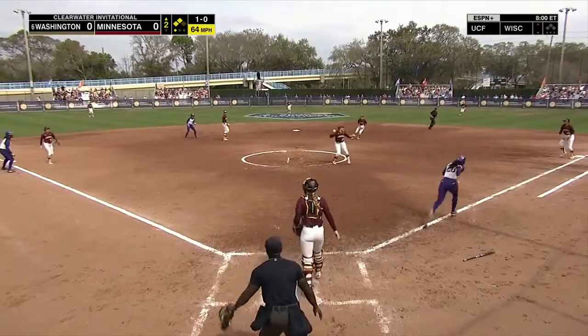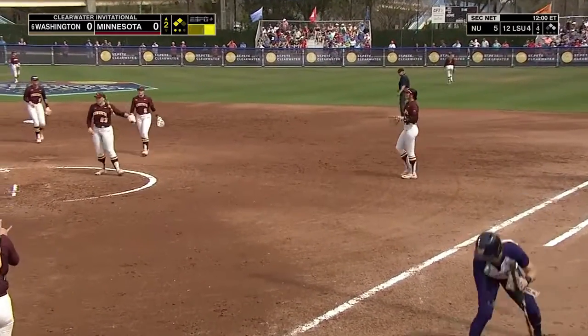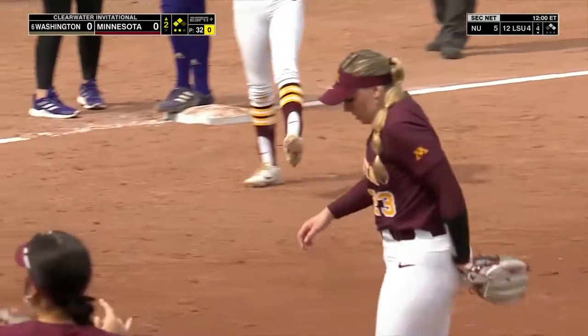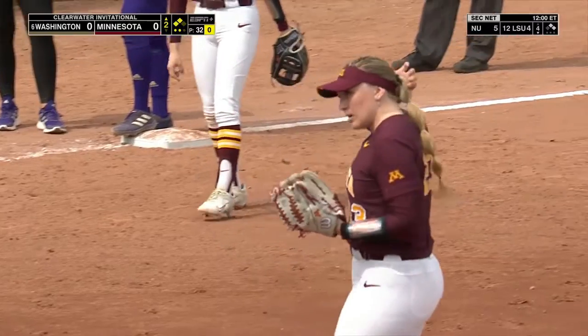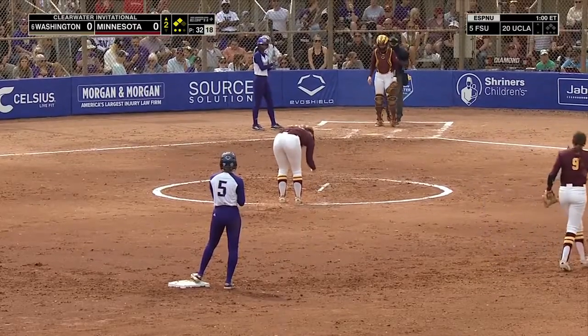Kinsey Fiedler, batter at the plate, back up the middle, right into the glove of Hendrick, who will look off the runners and take the out over at first. So after back-to-back singles, 2 outs. Top of the lineup, 2 in scoring position, back to the top of the order.